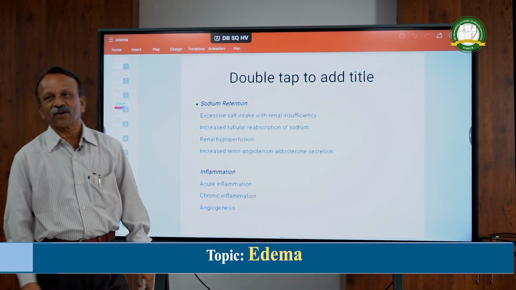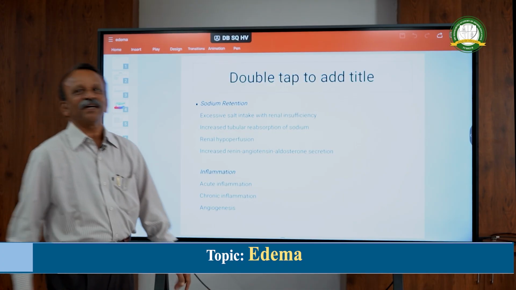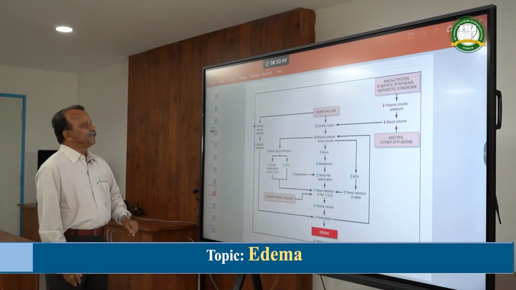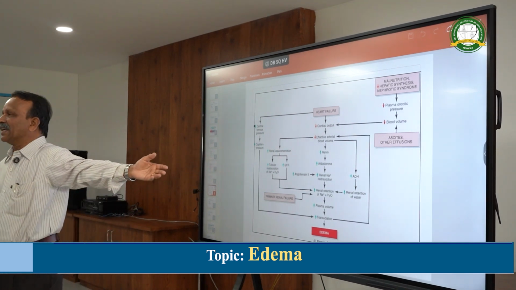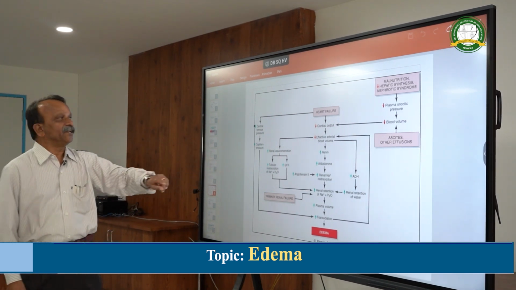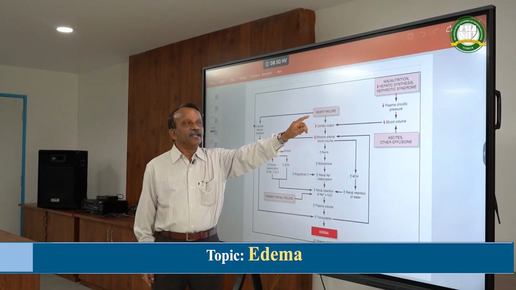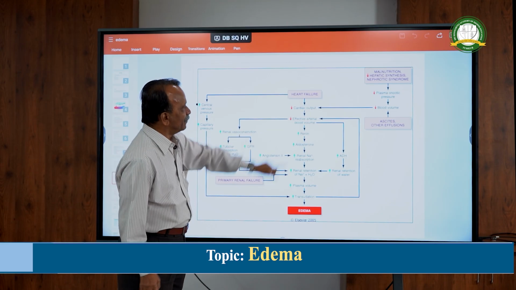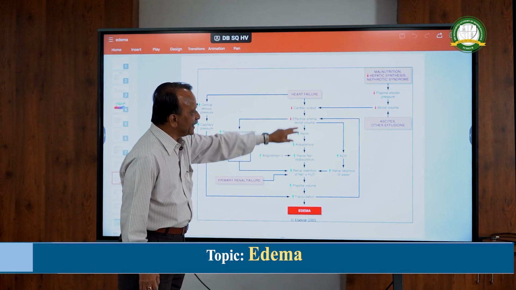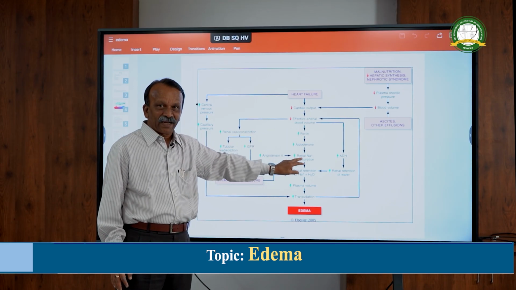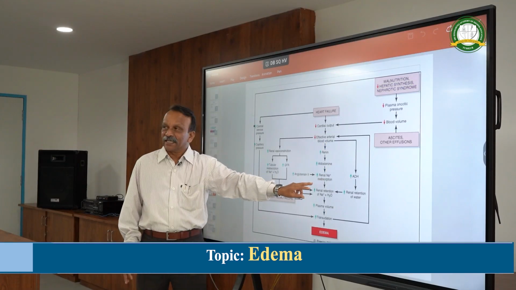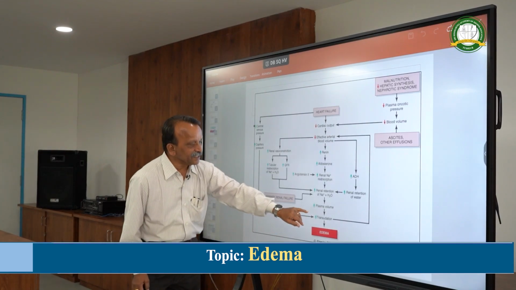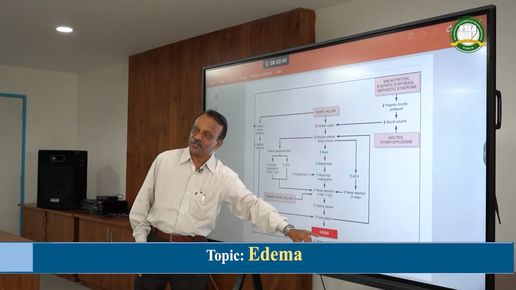And even in cases of chronic inflammation, there is increased vascular permeability resulting in the edema. Then the next one, as I told, in case of heart failure, that is cardiac edema, what are all the things that is going to occur? First is decreased cardiac output. Next is decrease in the effective arterial blood volume. And then rise in the renin aldosterone mechanism, which results in increased absorption of sodium, then retention of sodium and water, increase in the plasma volume, then transudation, and then edema.